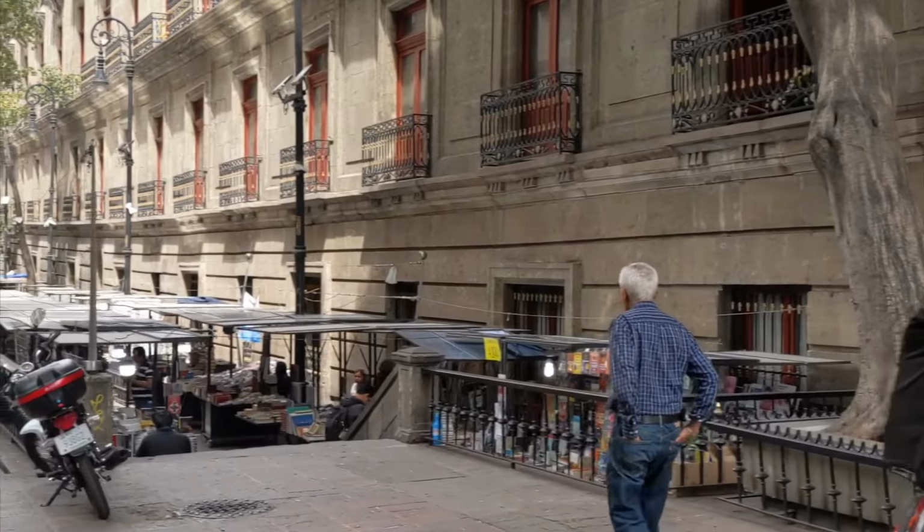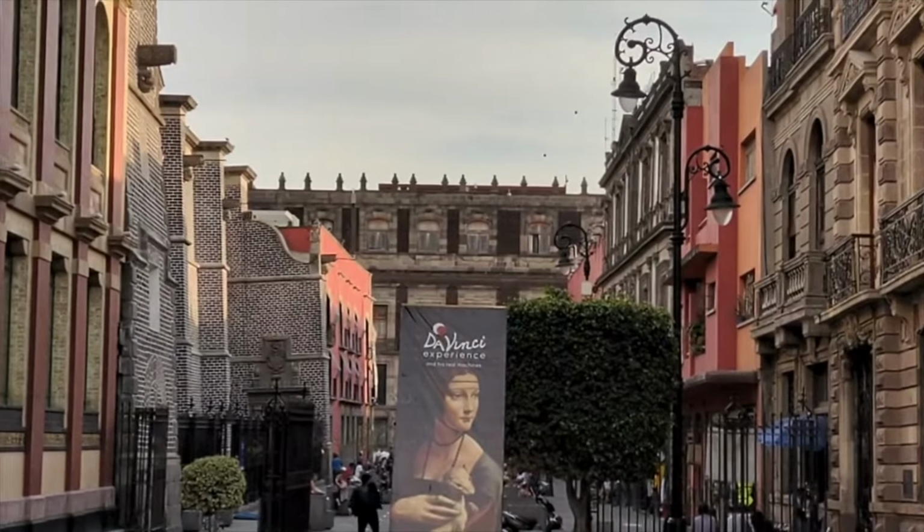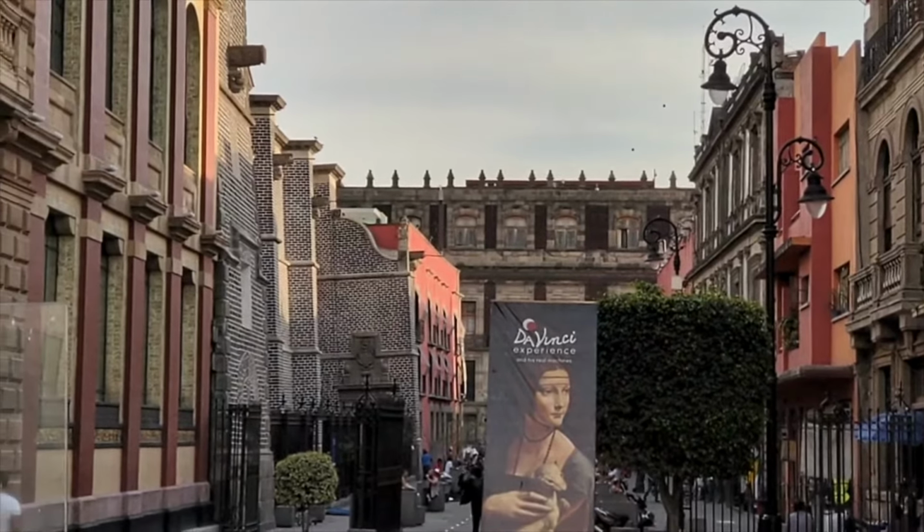Because Mexico City was actually built on top of a lake, the city is literally sinking. Experts believe in the last century alone, the city has sunk 33 feet or 10 meters. Each year it's estimated that the city sinks another 15 inches, which in comparison, the city of Venice sinks about 1 inch per year. That's a lot of sinking, and you can literally see as you're walking down the street how some of the buildings actually curve. It's like they're sagging in on itself. It's crazy.